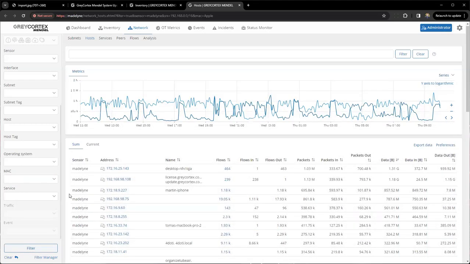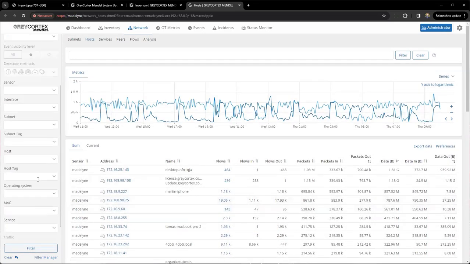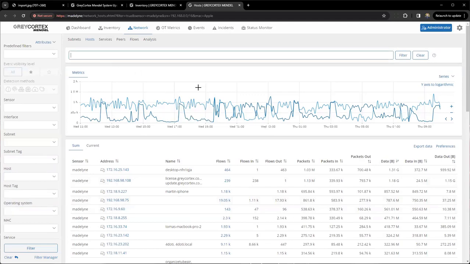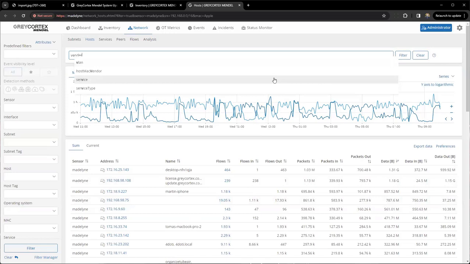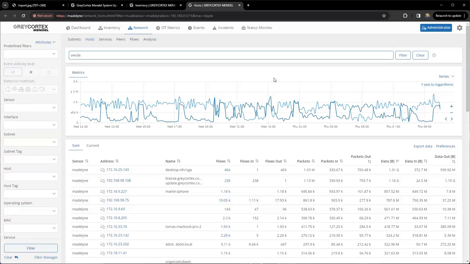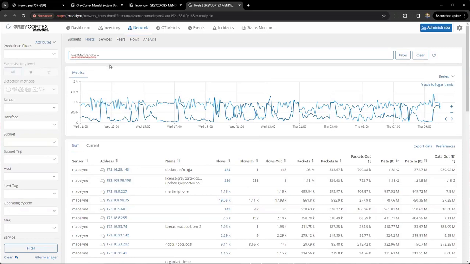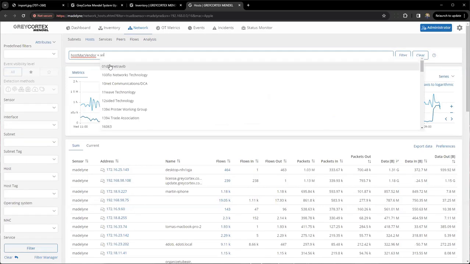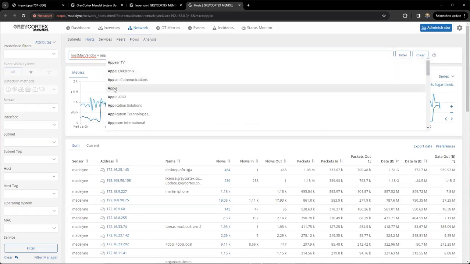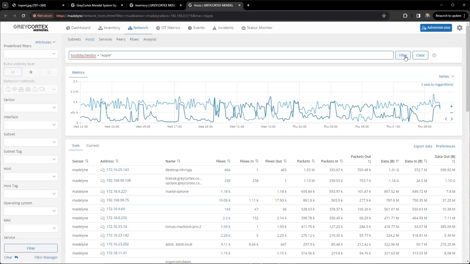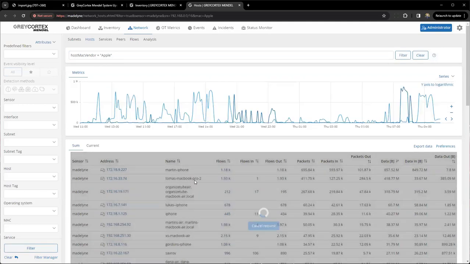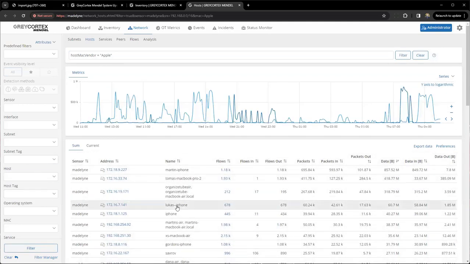Of course, when we have this feature in the quick filter, we also have it in our advanced filter. When I start typing MAC host, MAC vendor, operator, and for example Apple, I receive completely the same results as before in the quick filter part.